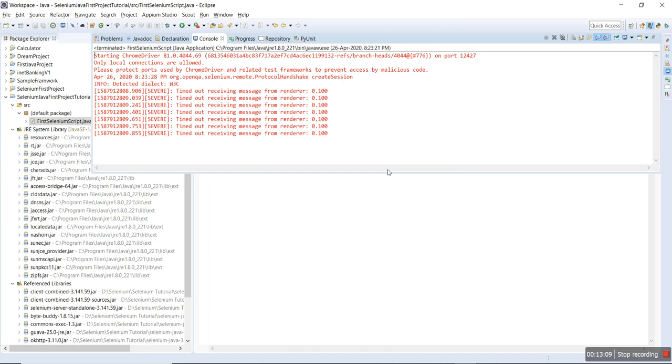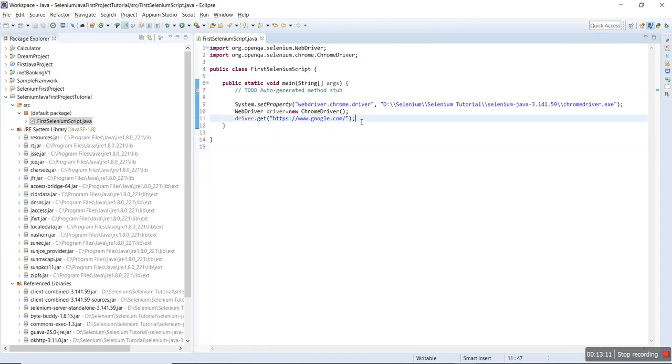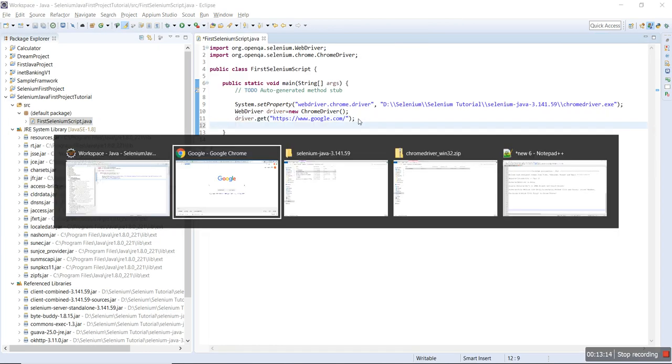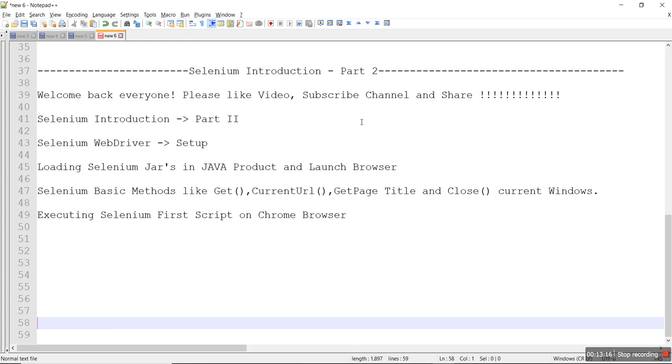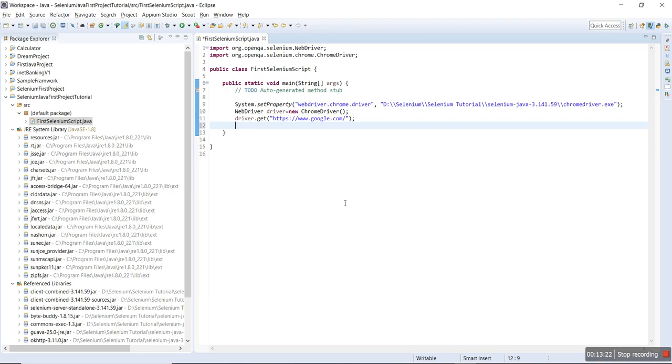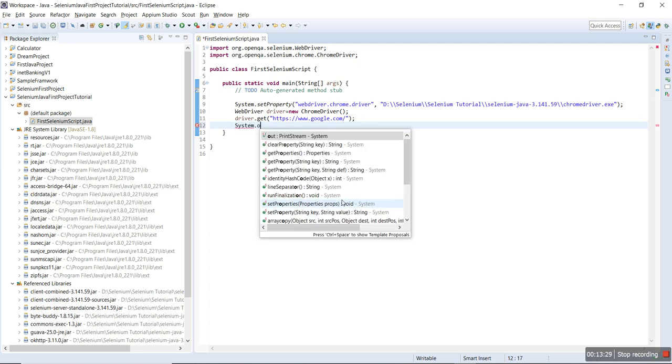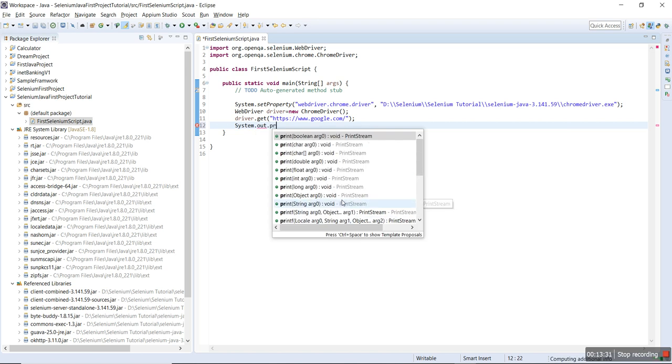Okay guys, now moving forward with some other methods. The get method is done. So if we want to check the current URL, we use System.out.println.